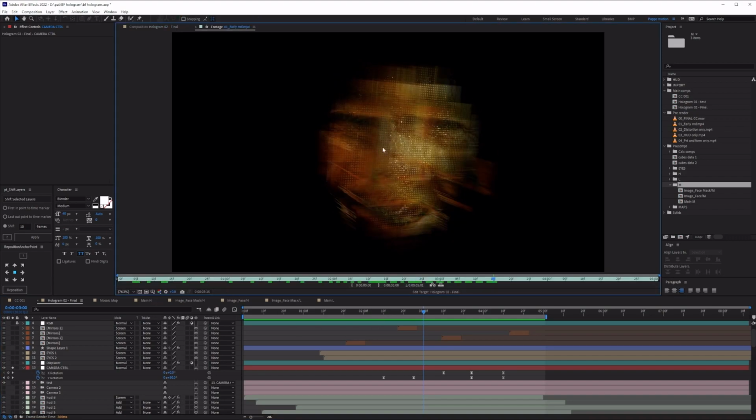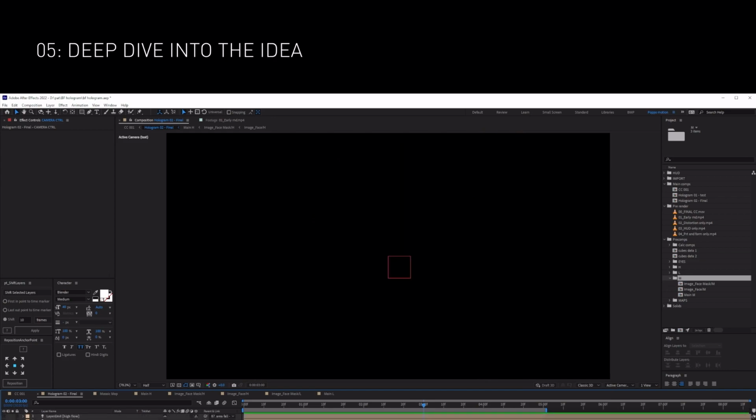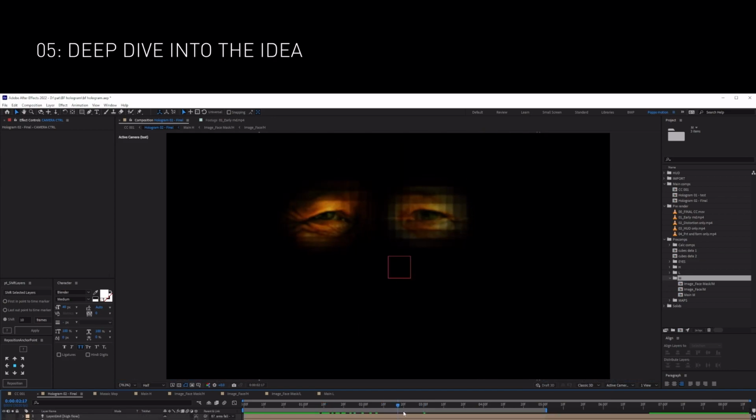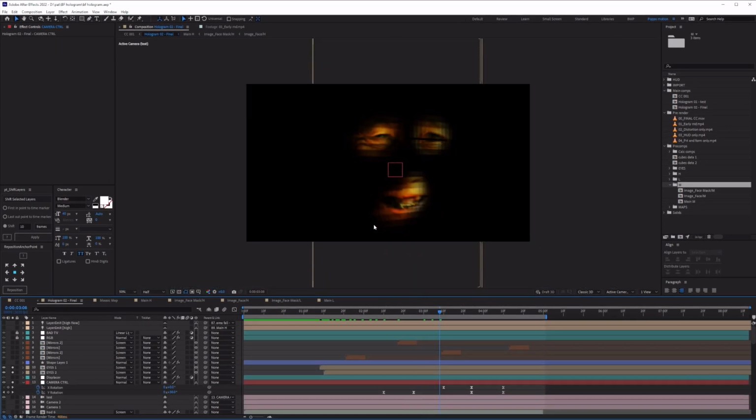Then I was kind of happy with it. Now, how can I add more details? How can I make it really real? That's where this little detail comes in. It's very simple. It might not make much sense to people, but this is actually what gave it a little more detail. It's this really subtle thing here.